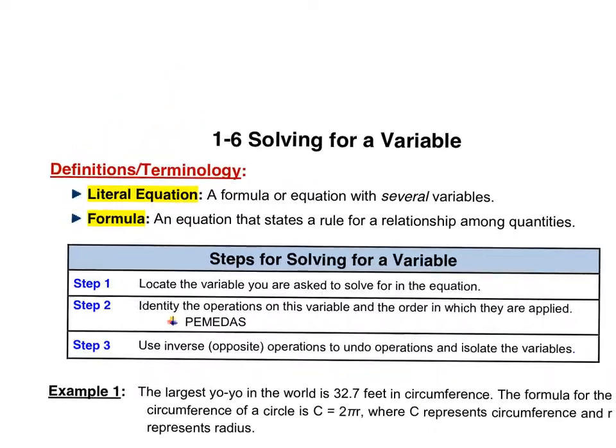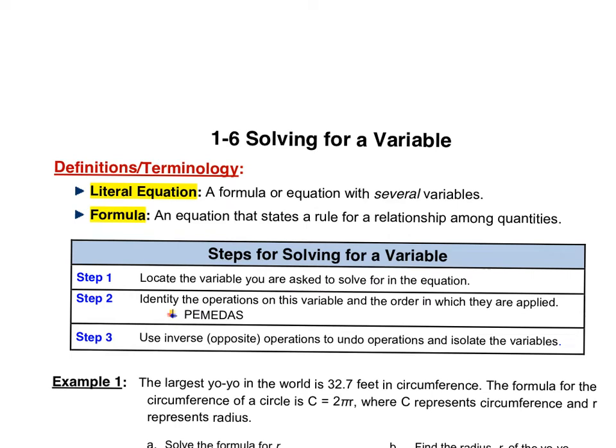First of all, a literal equation. The word literal, if you look at the word literal, hopefully it'll trigger in your head something along the lines of letters. If something is literal, it means it's to the letter, which is figuratively saying word for word. So a literal equation is an equation or a formula with several letters. So in this case, variables are the letters.